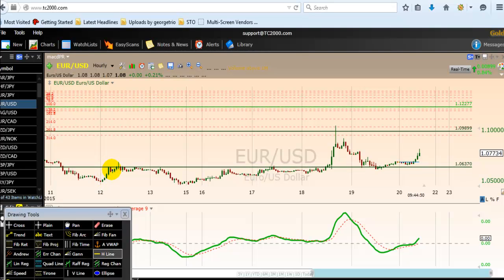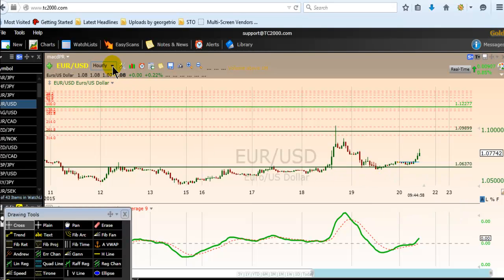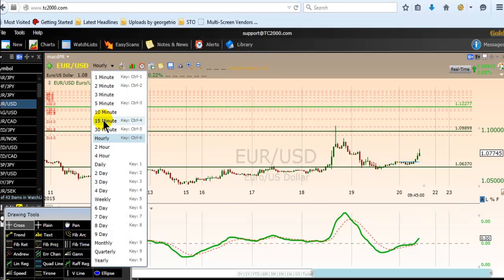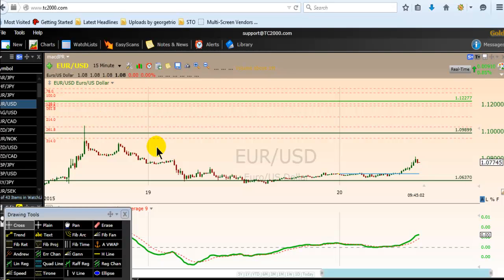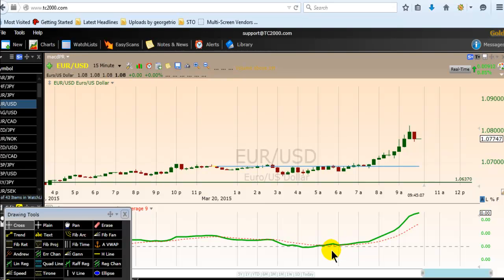So here again, if this is the euro US dollar, this is a converted support level. Price was a resistance before that has turned into a support level on the hourly chart, and then we switch to which time frame? Not 10 minutes, not 5 minutes, but what? 15 minute chart.